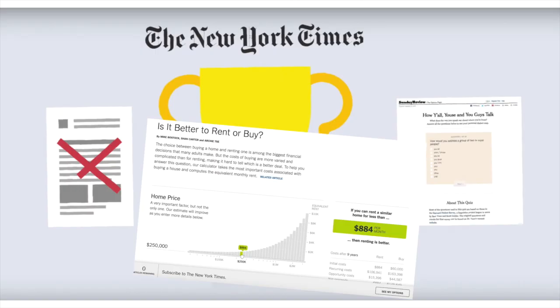I've used a lot of calculators in my examples but calculations are just one of 100 different things that applets and widgets can do. The simple fact that you have to remember is that anything on your website that is currently static content can be converted into interactive content, and it's entirely up to your imagination how you do it. And it's completely easy to do because you need no coders or developers. You just need to go online on our website and play with the tools and exercise your creativity.